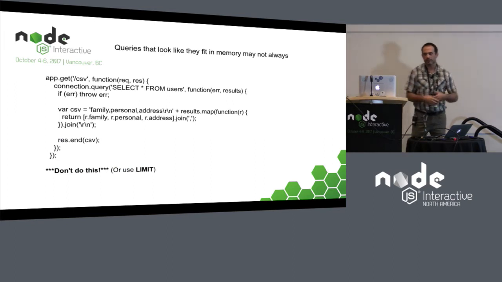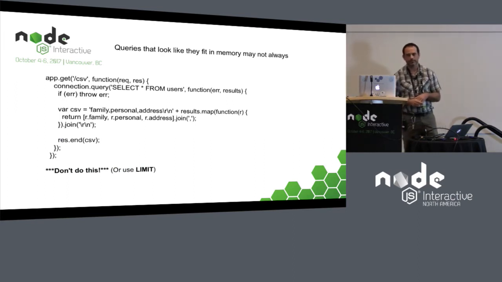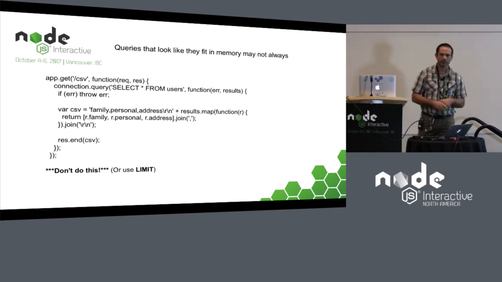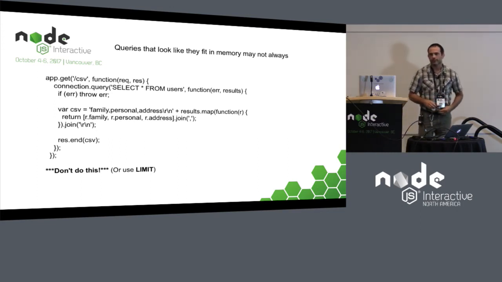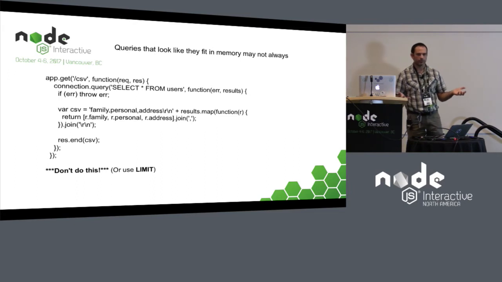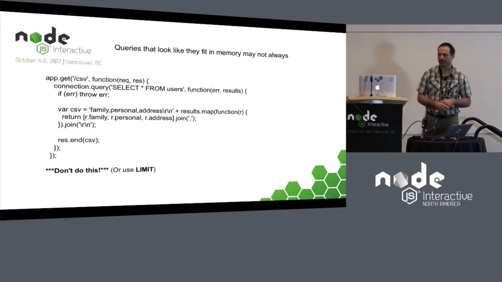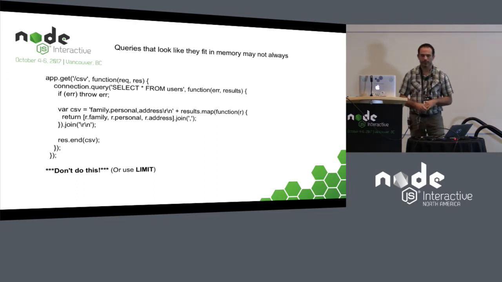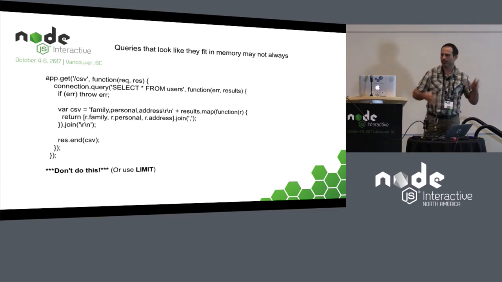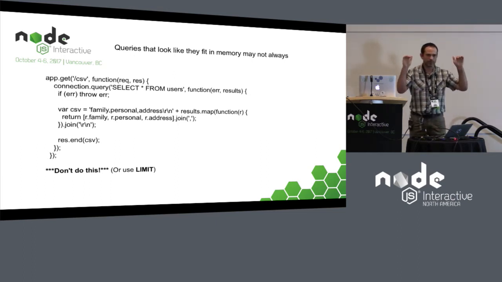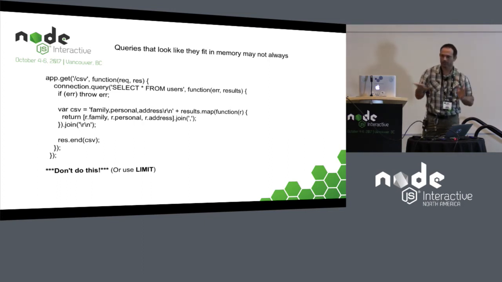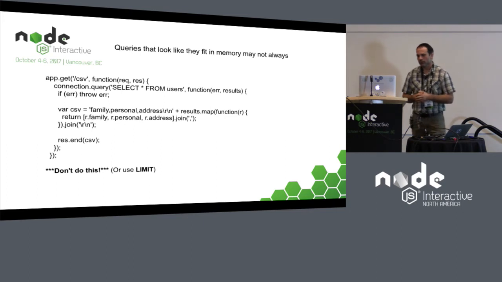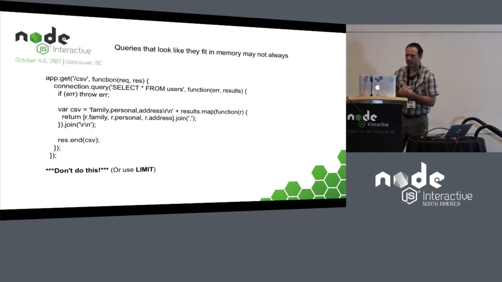So this is a different piece of code. This is code that basically returns a table, selects star in a table, and returns it as CSV, comma separated values. CSV files are a little bit of an ad hoc format, but usually the first line has some comma separated table titles, and then the rest of the data, every line is a row of data. So this looks like perfectly reasonable code.